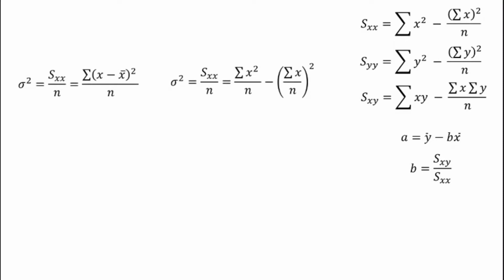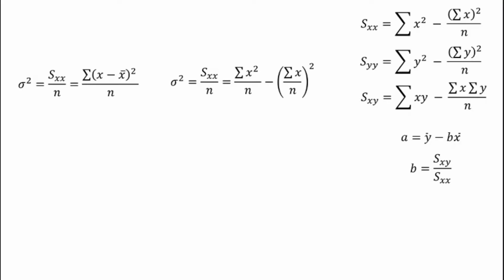Here are some summary statistics we're going to need to use and get familiar with. The S of XX, S of YY, and the S of XY. Now, each of these summary statistics is a type of variance. It measures how the values vary within that variable. So the S of XX is a measure of the spread of the X values. You might recognize S of XX as it used to be part, or it was always part, of our variance formula. It was the numerator. The S of XX over N equaled our variance.